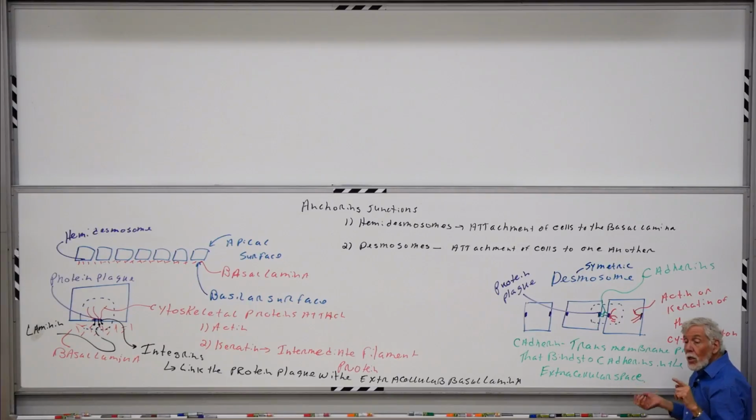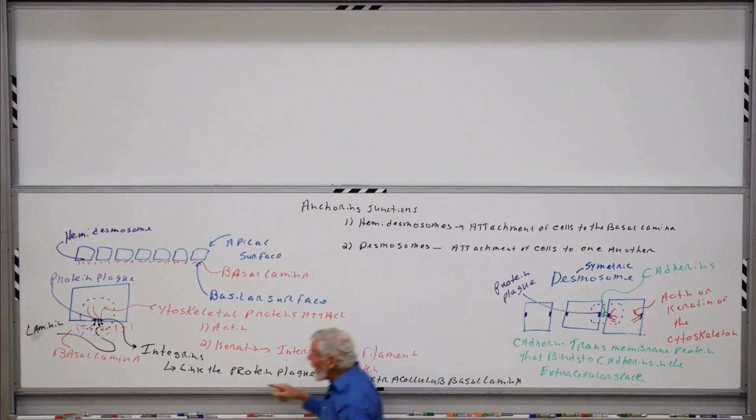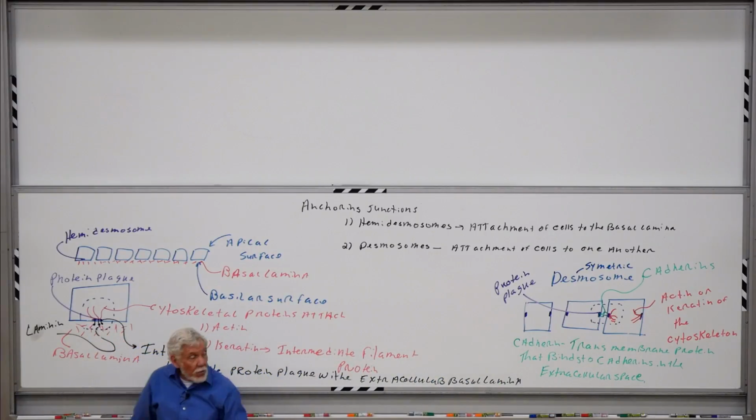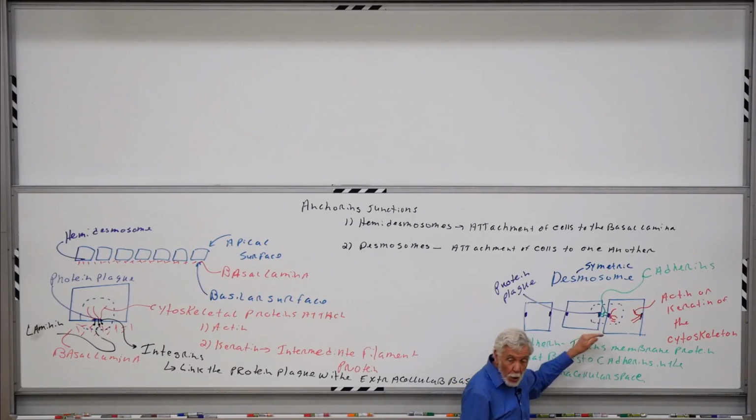So do the desmosomes not anchor to the basal lamina then? Or do they not come in contact with the basal lamina? The question here is, do these desmosomes come in contact with the basal lamina? And the answer is no. The cadherins link cadherin to cadherin, whereas the integrins link cells to laminin. And as far as I know, there are no cadherins that link to the laminin. They always link to other cadherins, making a symmetric junction.